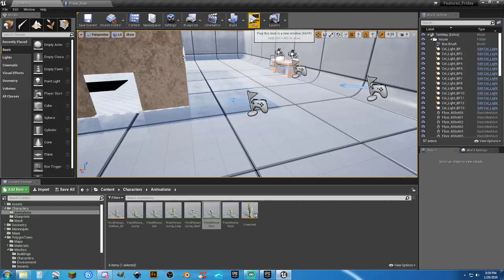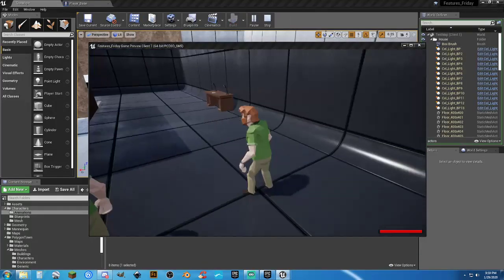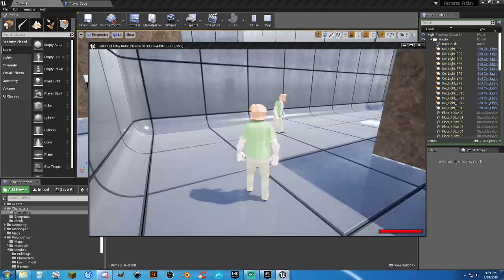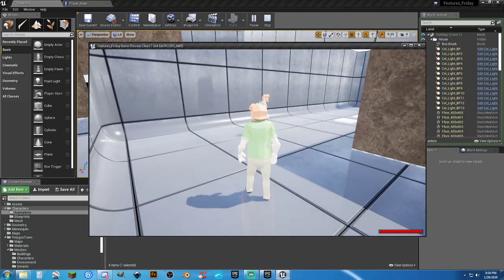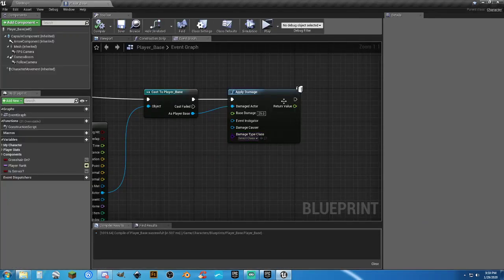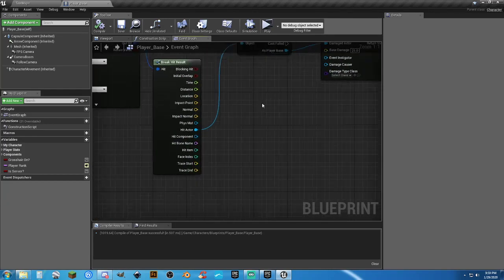So now, I don't have death or anything set up in here. As we can see, our client's just standing there minding his own business. You can't see what the server is doing right now. Shoot. It's applying damage, but why isn't it doing damage? Well, because we're just applying damage. We don't have a way for our player to actually handle damage yet.